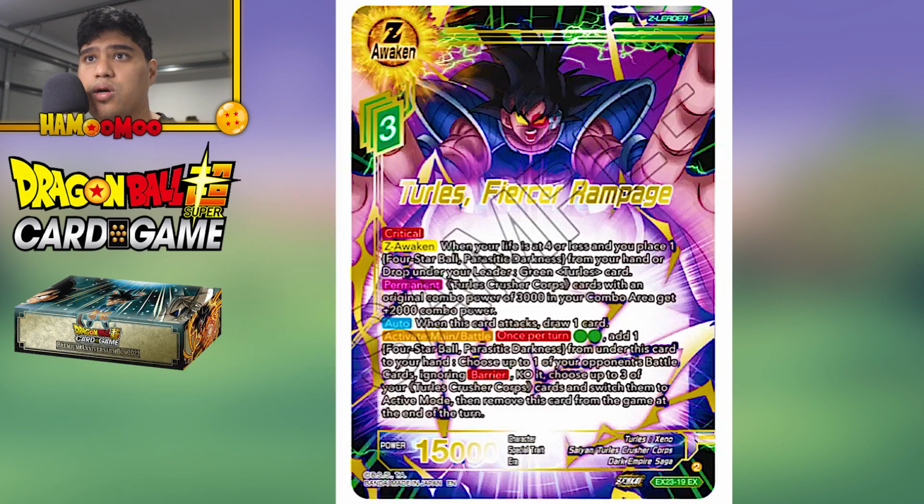When this card attacks, draw one card. Add up to one 4-star Bull Parasitic Darkness from under this card to your hand. Choose up to one of your opponent's battle cards, ignoring barrier, and KO it. Wow. Choose up to 3 of your Turles Crusher Corpse cards and switch them to active mode, then remove this card from the game at the end of the turn. Ooh, so it's a one-turn Z Awaken, basically.